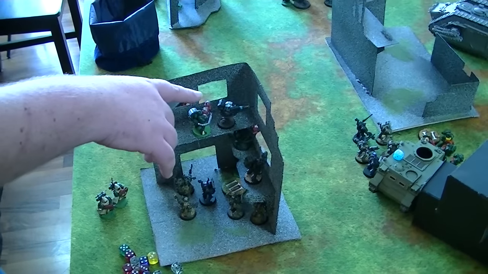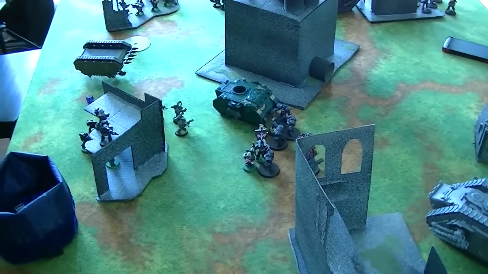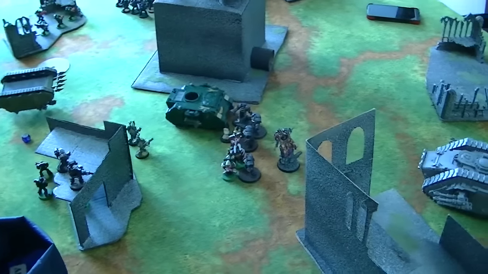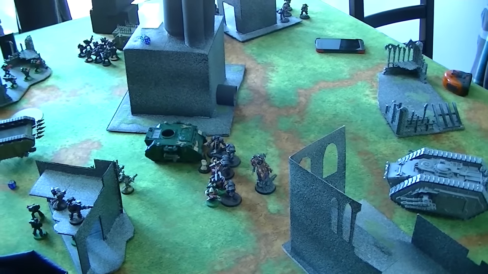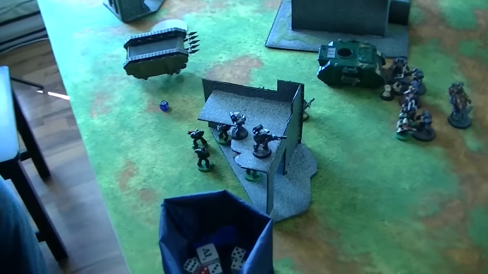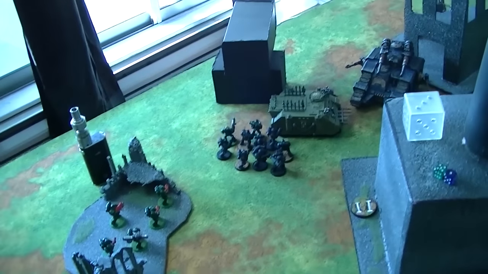They fired plasma cannons at the squad over here. Didn't really do any damage. This guy fired his plasma cannon at this squad. Didn't really do a whole lot. I think we lost one or two Terminators from the plasma cannons. More plasma cannon fire. Lots of plasma cannon fire from everybody. They all just kind of sat there.